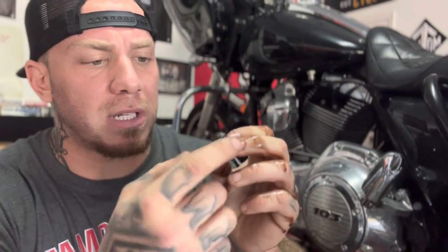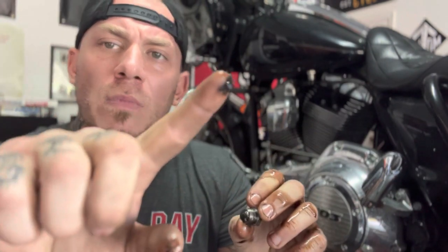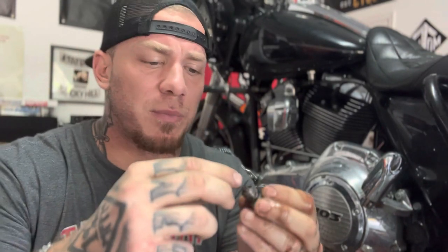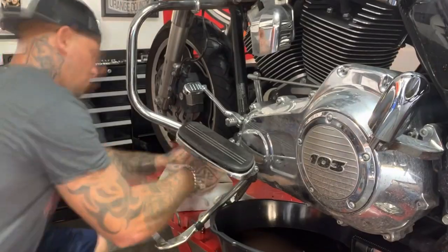When you do this, check the oil drain plug — see how much metal shavings are on there. Look through and make sure there's nothing major, no big shavings or big chunks. It should just be little small shavings. If there's something large, then you've got some more serious problems. This one's pretty good — just small shavings from the clutch and everything rubbing together, a little metal but nothing to worry about.